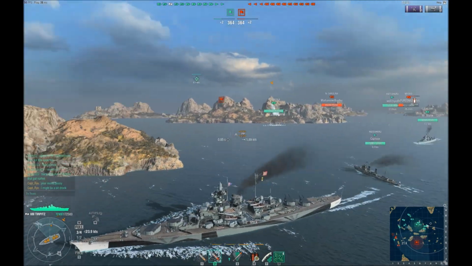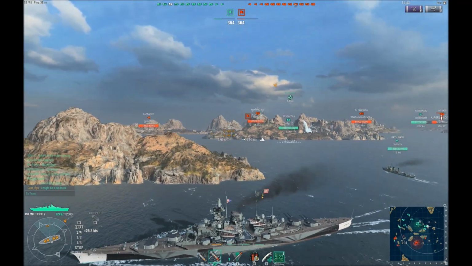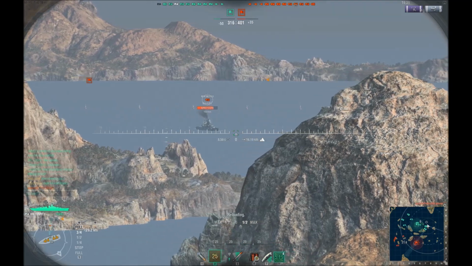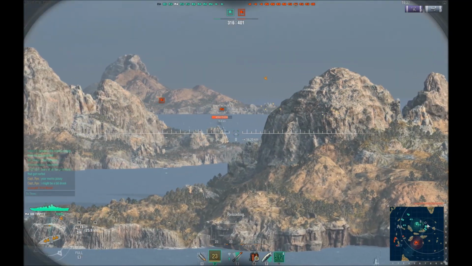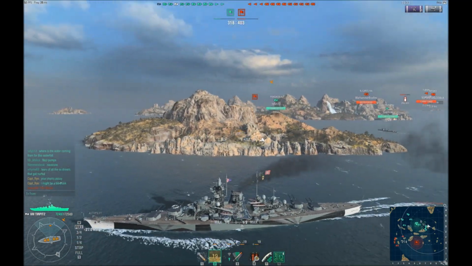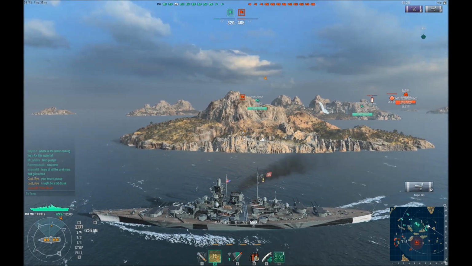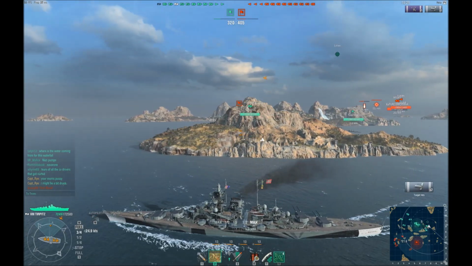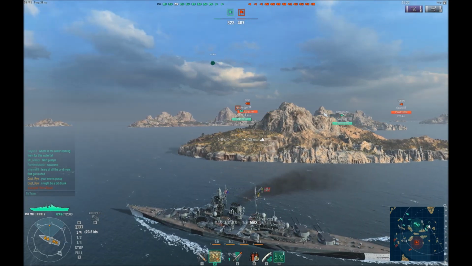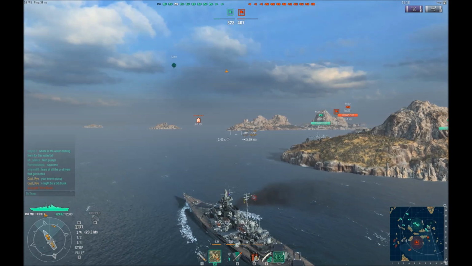If you're a mid-tier US destroyer, this map is really going to be right up your alley. Or even in U.S. battleships, this map's going to be right up your alley because there's a lot of islands for you to hide behind. And just in general, you can sneak up on the enemy or at least get close without taking too much damage before you can finally just waylay into them.